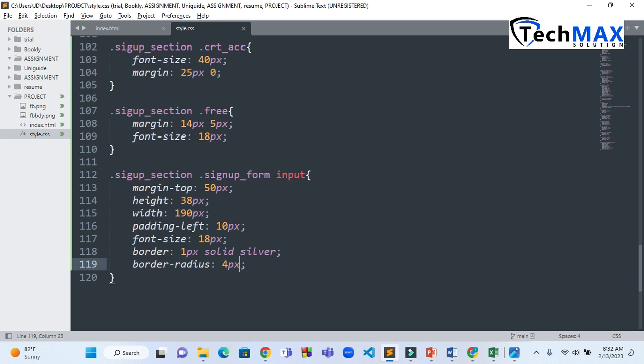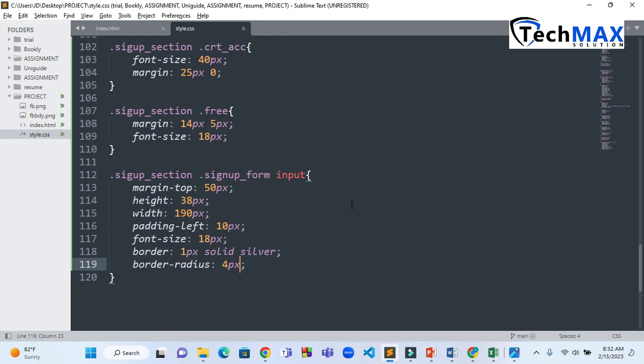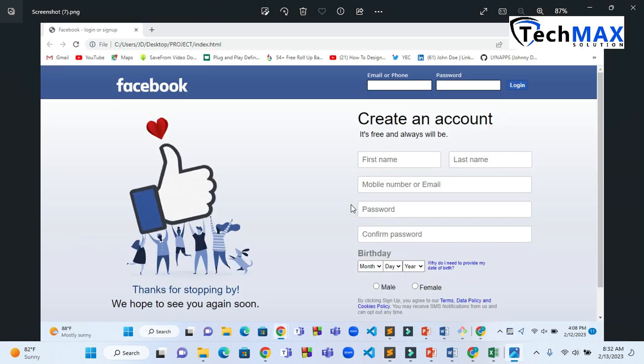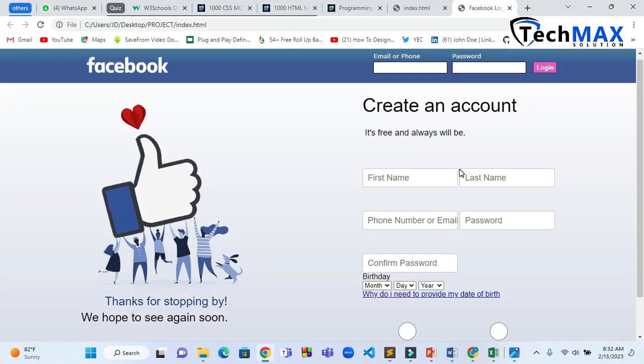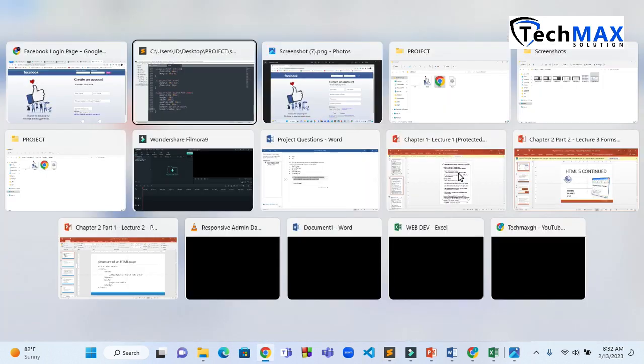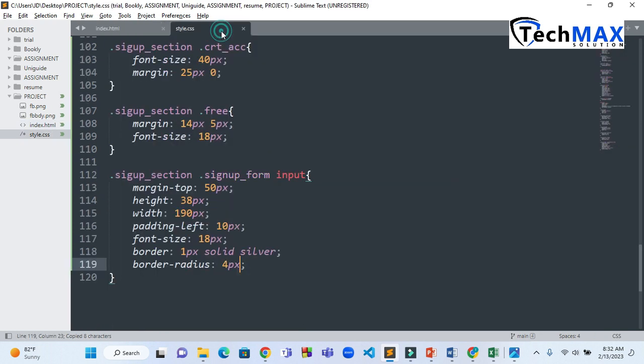If we look at the original one, we have first name, last name somewhere, that is this one. So I want to create some little space here, just like the original one. So what I want to do is increase the space here. So I'm just going to shift the second name, that's this one. So I'm going to target the last name. Yes, I'm going to target the last name.